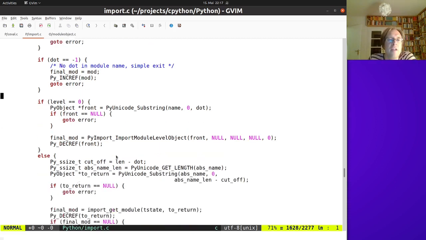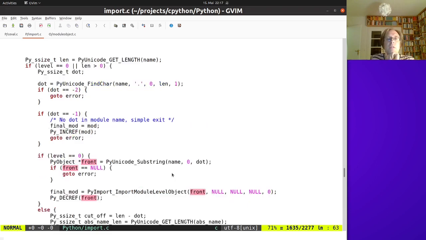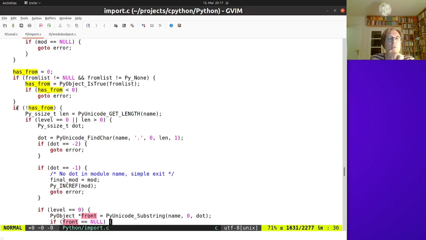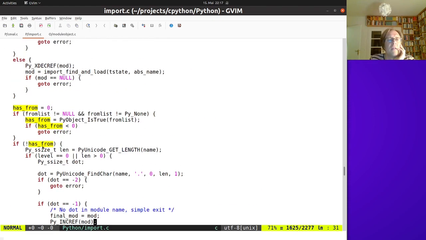But if there is a dot in the name, then we get the substring and, oh no, wait, I'm confused. I mean the not has from. I'm more interested in what happens if we do have a from list.